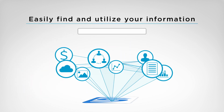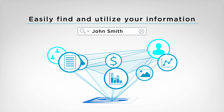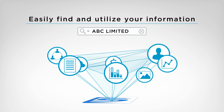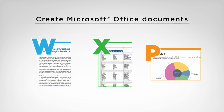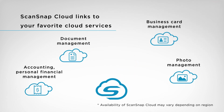You can manage all of your valuable documents in one place, and powerful search functions help you find what you're looking for. Scanned data can also be converted into Office documents for easy sharing and editing. And with ScanSnap Cloud, you can send scanned documents directly to your favorite cloud services with simple touch panel operation.